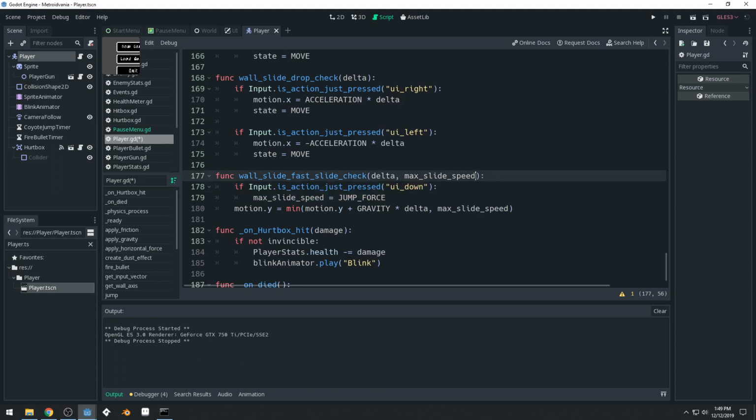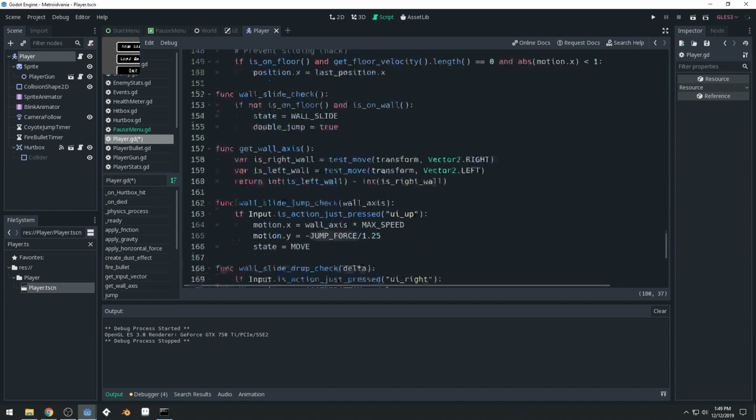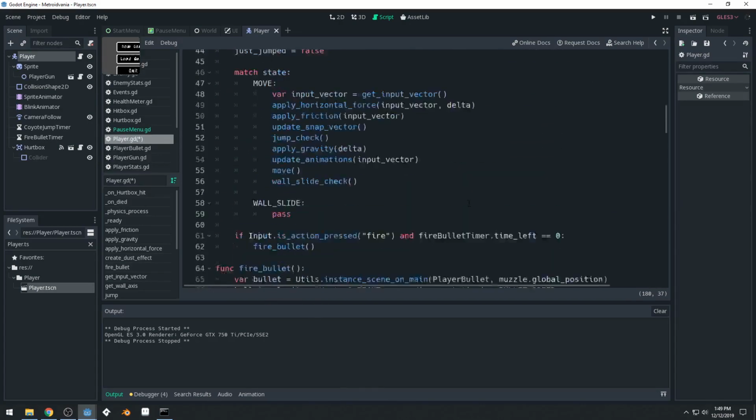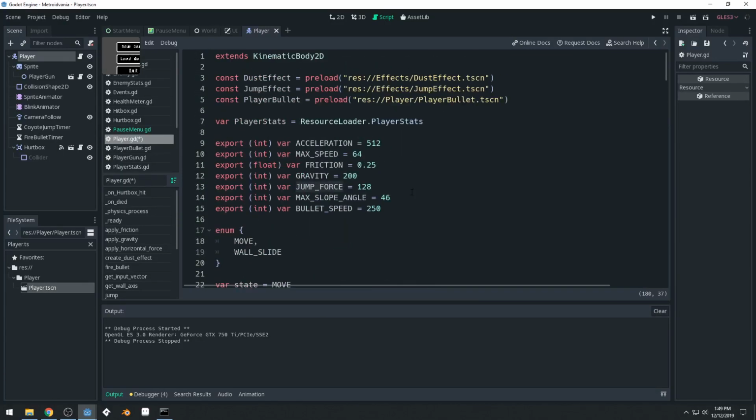Yeah, we don't have to pass in the max slide speed. We can just pass in delta, and then we can say var max slide speed equals, just set this to 48 for now. So that's kind of like our default, but then it gets increased to our jump force amount, which is 128.